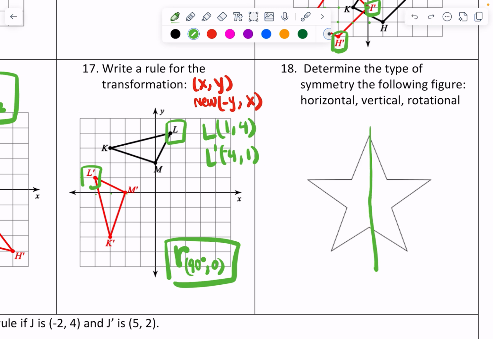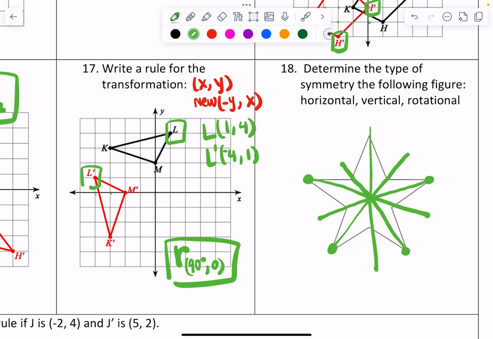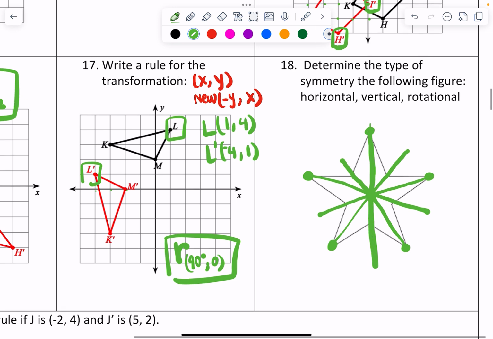Okay, I know that from this little point directly straight across, I can fold it along that line and the star will match on top of itself. I can go to the next point, draw a straight line through, and it maps back on top of itself. I can go to the next point, draw a line straight through, and it maps on top of itself. The next point, and so on and so forth. So technically, this particular star has 5 lines of symmetry, okay? One particularly being vertical, okay?